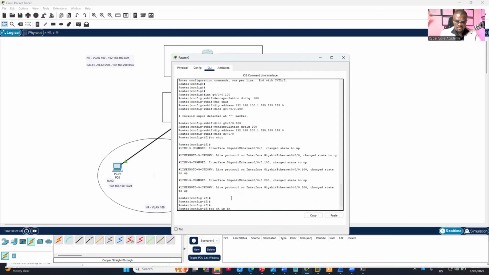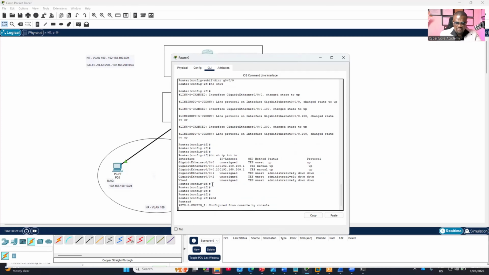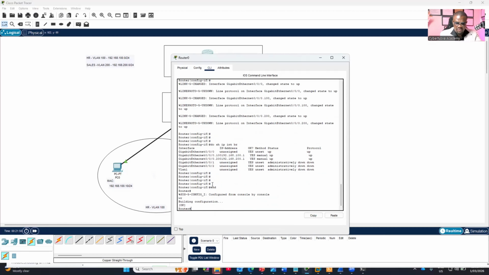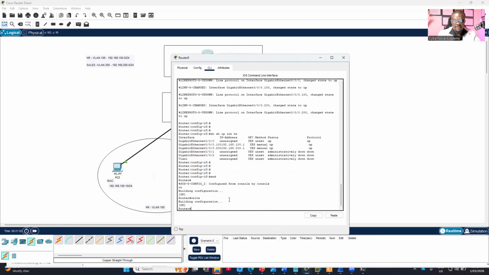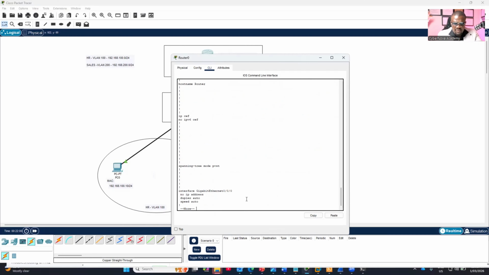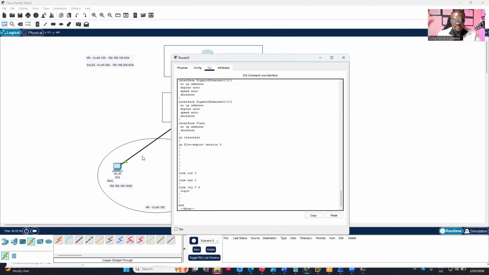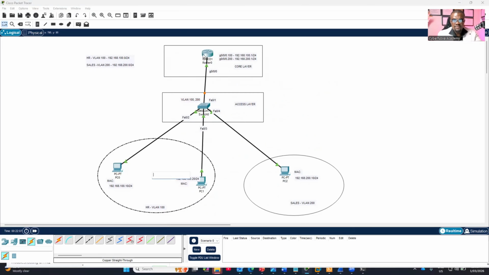So you cannot do show IP interface brief to see, but you can see they are all up. At this point you need to write your config, the same thing you did. You can type write or WR and write it. Now if you show run, you can see everything that you have configured. You can see both of them. So now you have enabled this router, this traffic to go from here to here. So that is it.